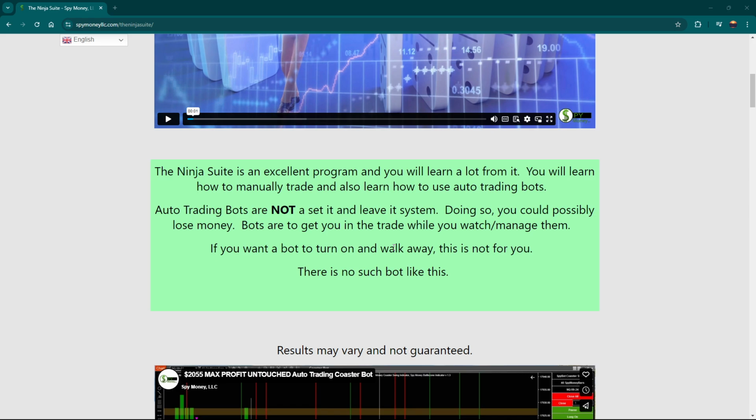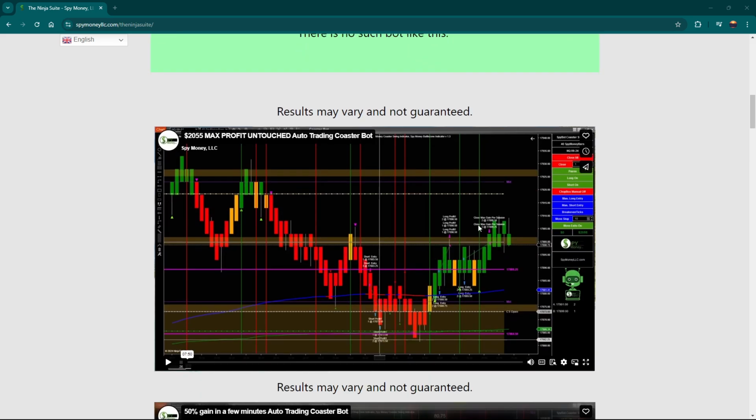I don't always do it myself, but I have other ways to stop trades and stop from blowing an account or whatever. So I put stops on my accounts on the NinjaTrader site, where if something goes wrong, it will automatically shut it off. Well, it won't shut it off, but it won't let it trade. So there's things you can do, but that's entirely up to the person. I don't recommend that. I recommend watching the bot and being in front of it. Maybe you're in an office or something and you can just let it run in the background.